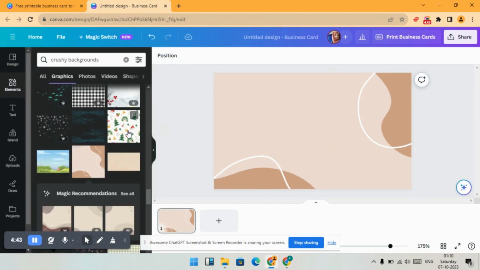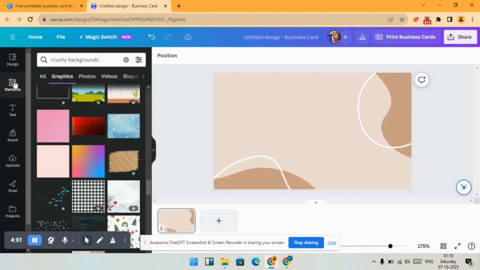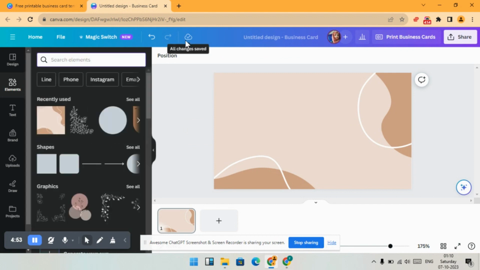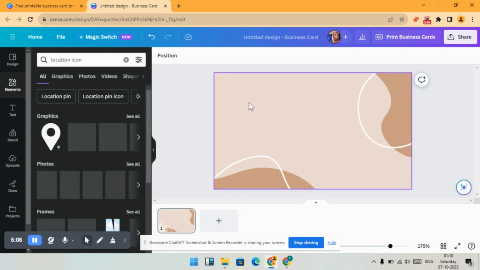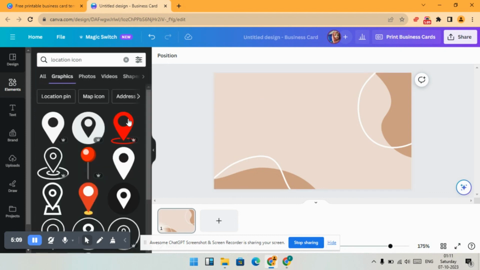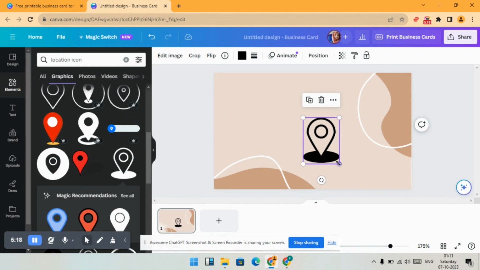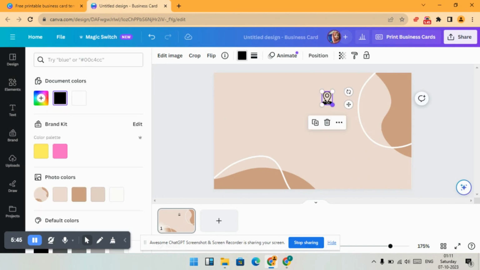Let's get back. So here let's search for location icon. Let this one be black.